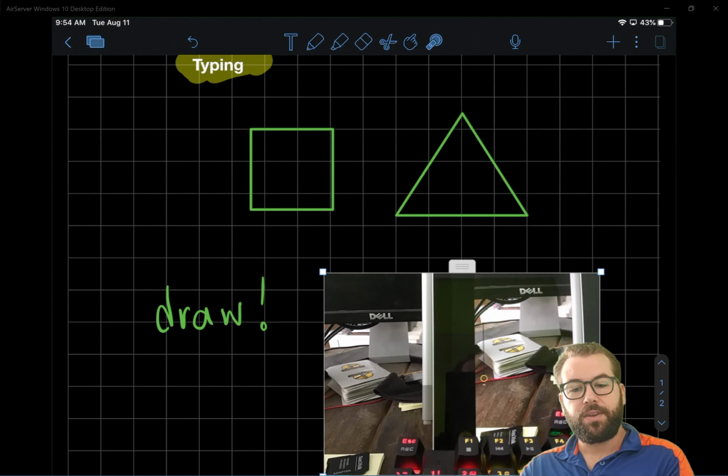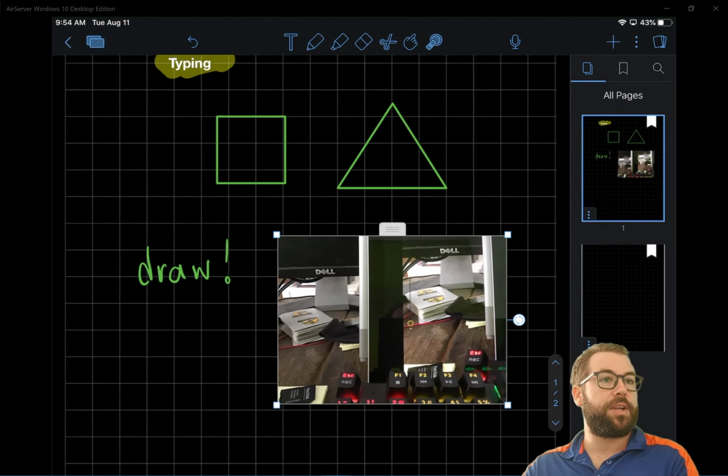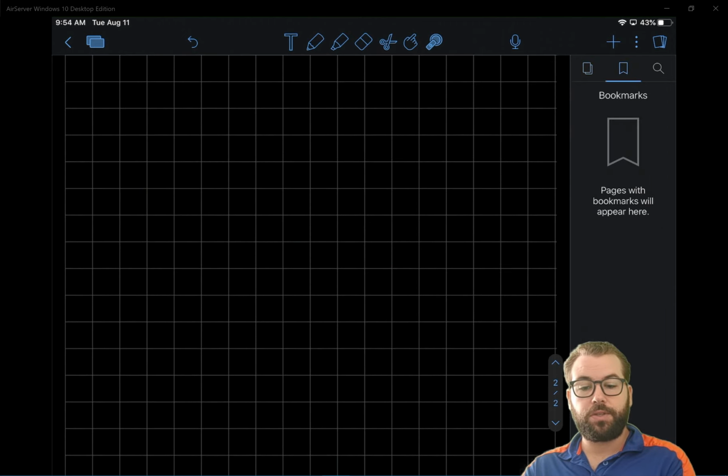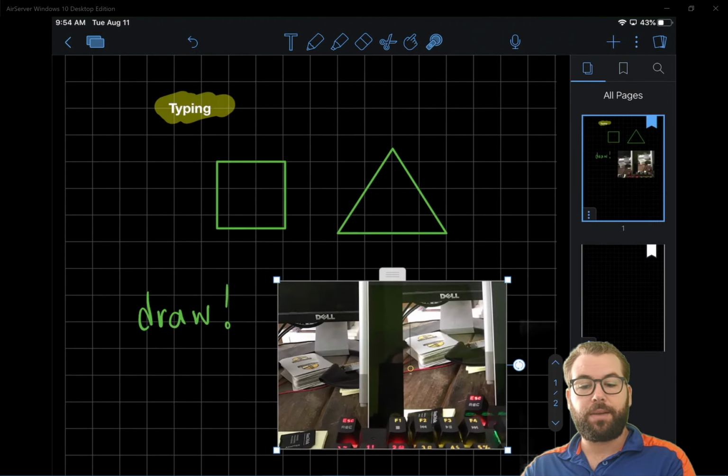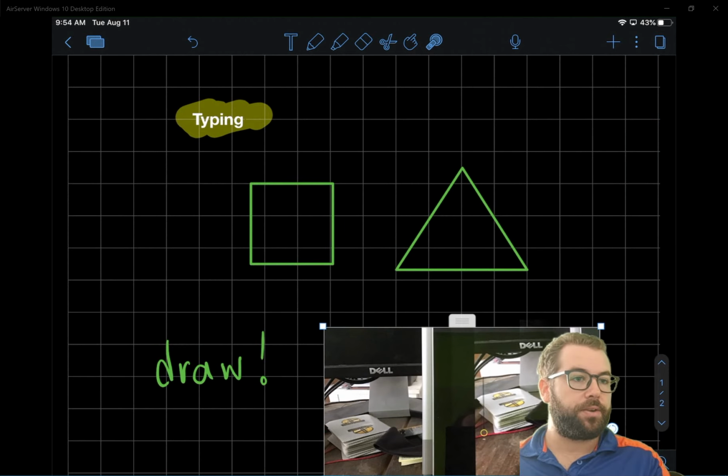And finally, on the very, very right, if you click the page icon in the top right, it'll show you all the pages in a kind of overview, in a zoomed out view. So if you have a very long document, you can navigate through those pages easier. You can also bookmark certain pages so that you can get back to them easily if you do have a large document. The only 2 things I haven't noticed yet are right here underneath me.